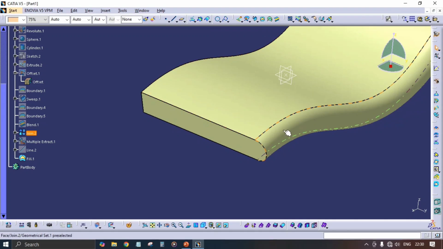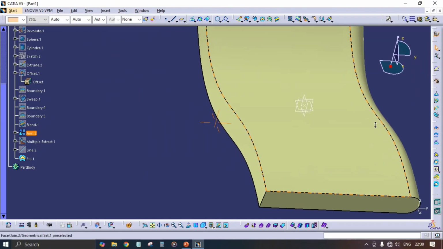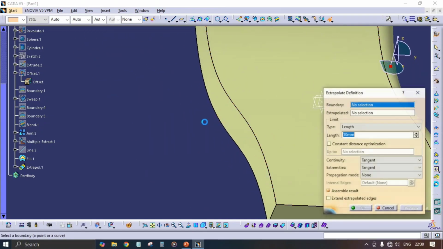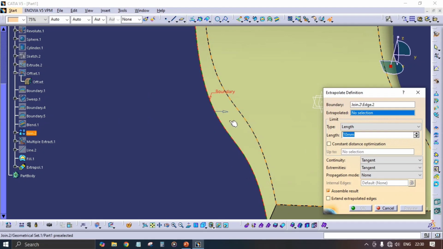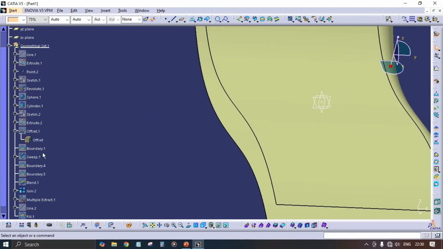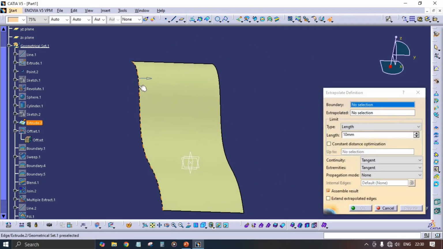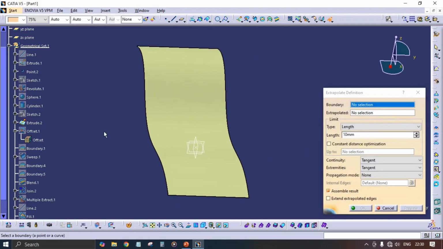A few more features I could explain, the extrapolate. That is the most important tool that we are using every time. Not this one, hide it. Go to this extract. I want to extend this particular edge up to a certain value.